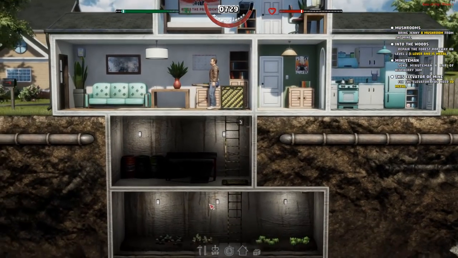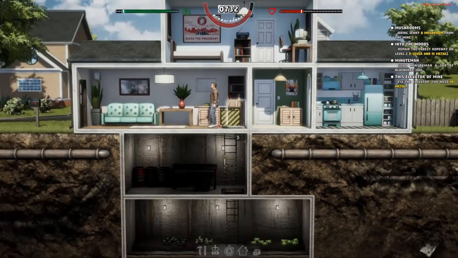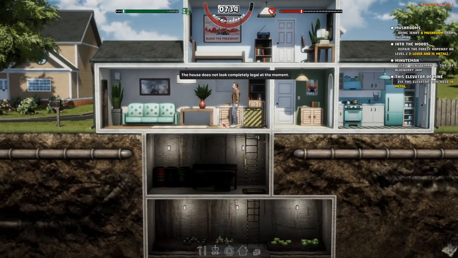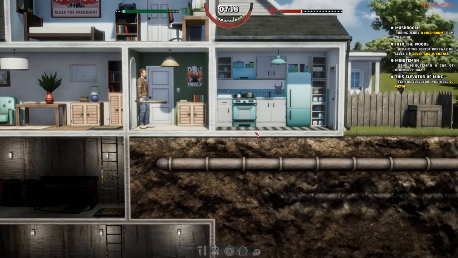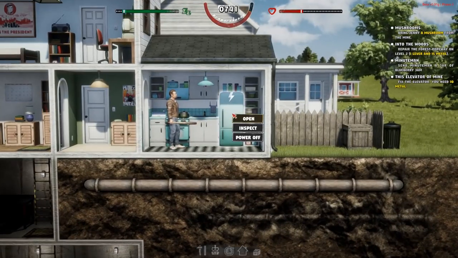And this secret area down here, the bunker, has to be covered up as well, which we'll do before he gets here. House does not look completely legal at the moment. Yeah, well, it doesn't, because you have an opening down to the bunker, but we're going to take care of that, Mr. Prepper. Don't you worry about it.